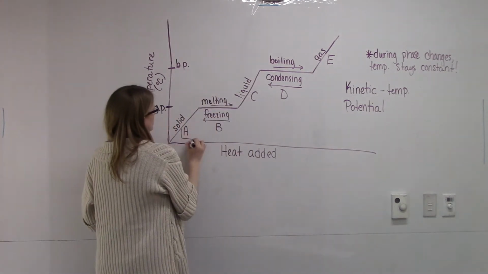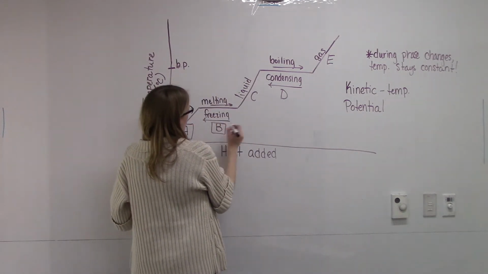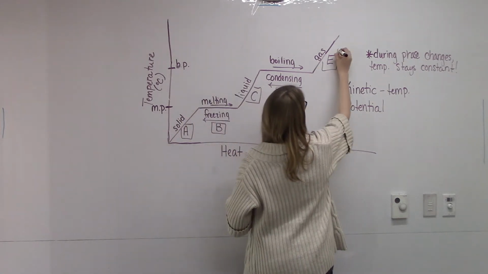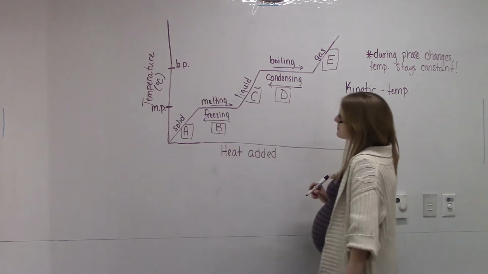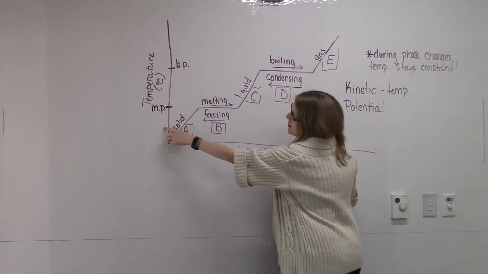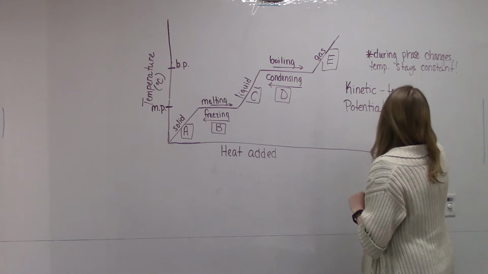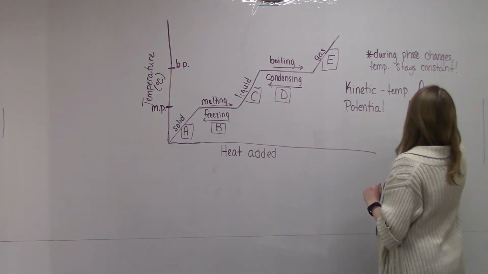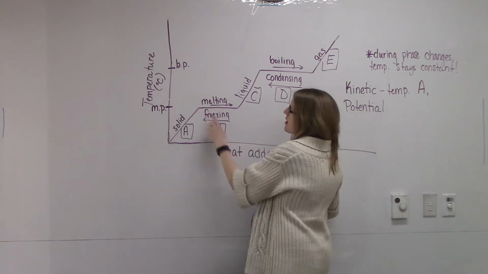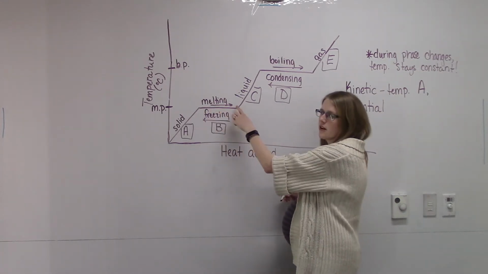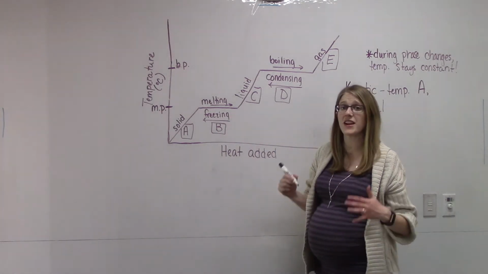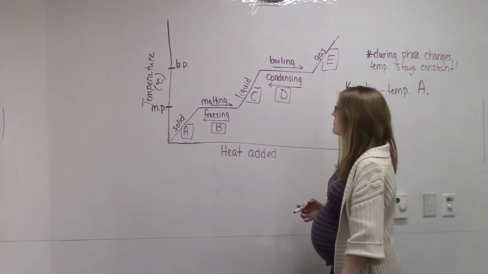So when you look at these, what points have the temperature changing? You see that? Is the temperature changing as we add heat to a solid? Yes. So kinetic energy is definitely changing at A. Is temperature changing as we're melting or freezing? No, so kinetic energy is not changing here. Why? Because kinetic energy is directly related to temperature.